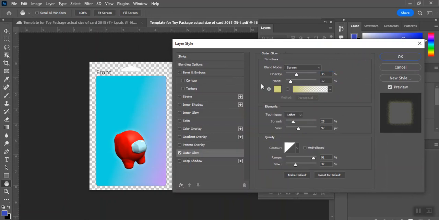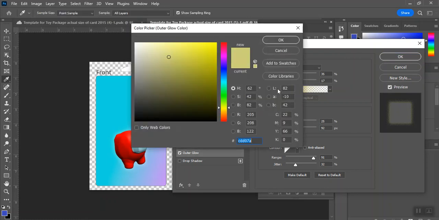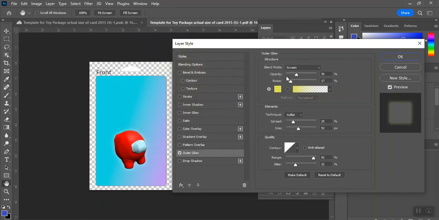You can also change the noise and the opacity, like how much you can see through the glow, and the spread, how far it goes, and the size of the glow. There's also the quality and the range, all these little things you can play with on here for your glow. So you get a little preview of what it looks like. So I'm going to click OK. So now I have a little glowing Among Us character.